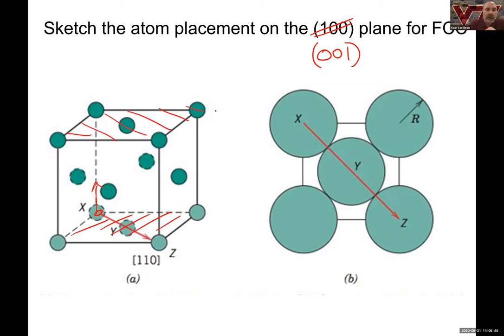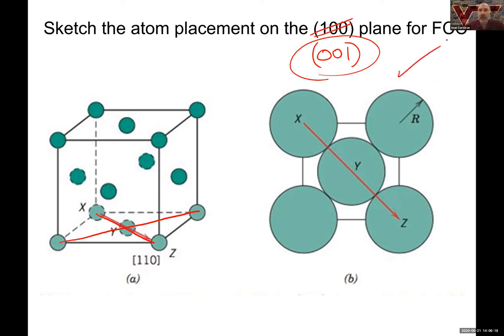Now located up there at the top, you can see that the intercept along the z-axis is 1, and you can see that it's parallel to the x and y axes. And that's exactly what we have here as the 0, 0, 1 plane. So this applies anytime the plane goes through the origin. We're just going to need to shift our plane. We're looking at this bottom plane in terms of the labeling. Since we know the atoms are touching along the face diagonals, when we sketch that, we're going to get this sketch here.